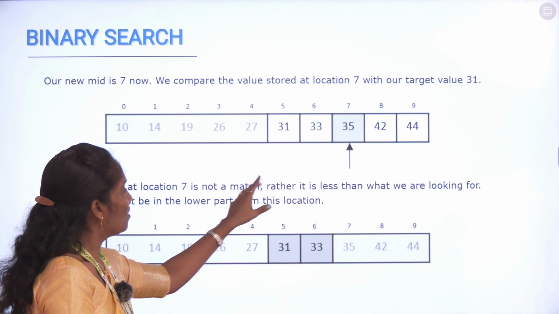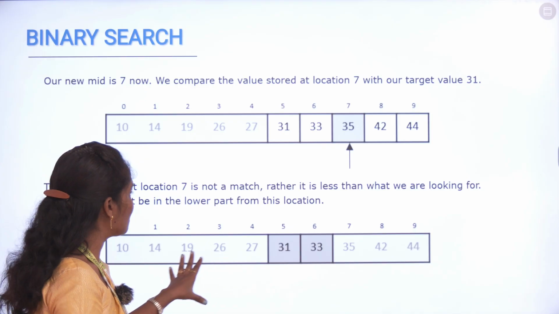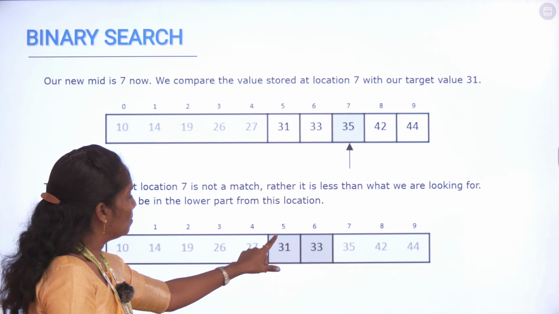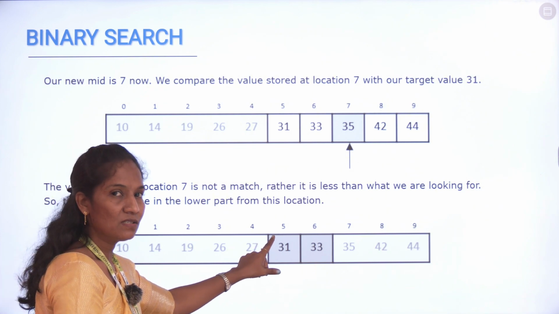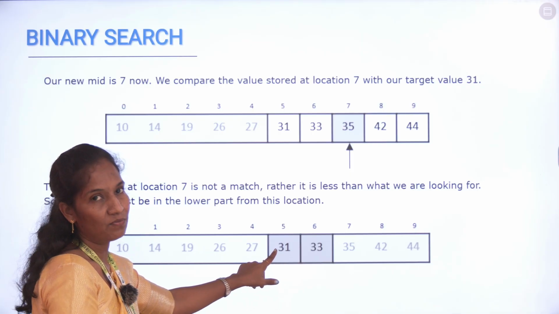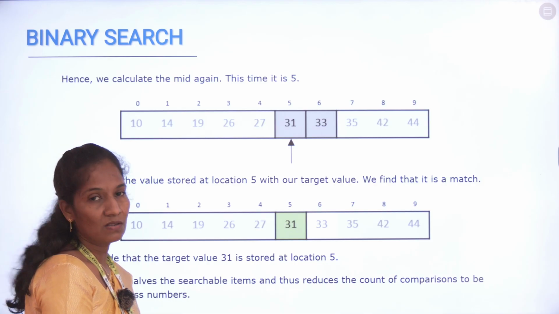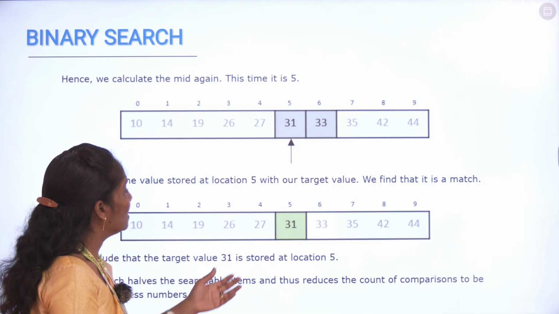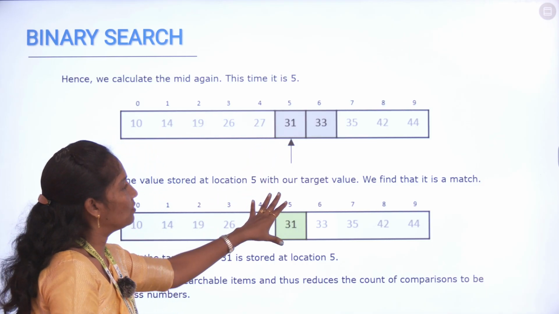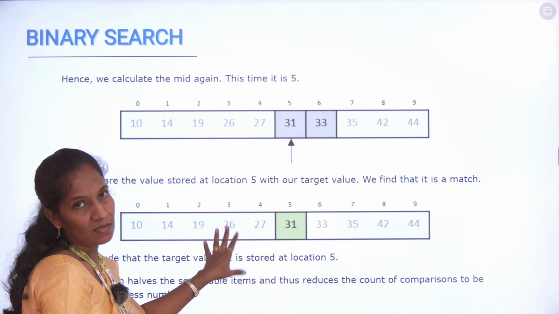So now again for this one we have to find the mid value. Again the mid value has been found. Here the mid value found is 5. So now the fifth index consists of the value called 31. This 31 should be compared with the search key value. The search key is also 31. So here a correct match has been found in the position 5. So now we have to return the index value as 5 with the searching process.